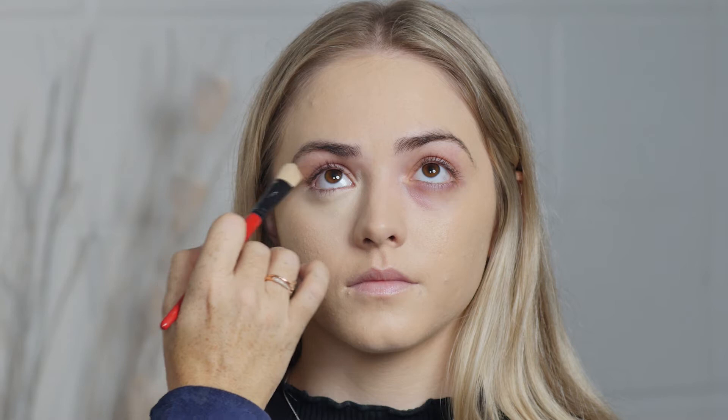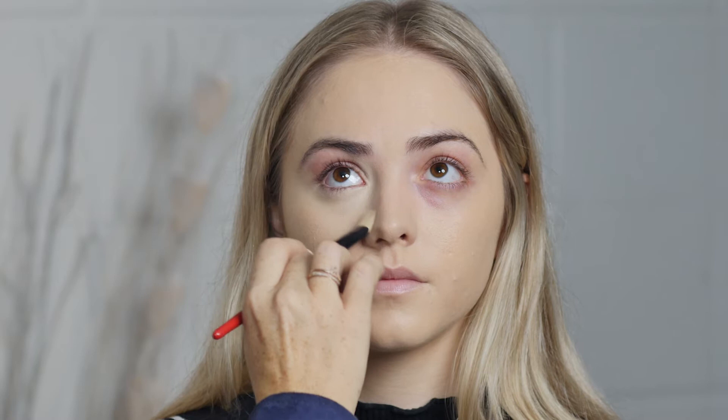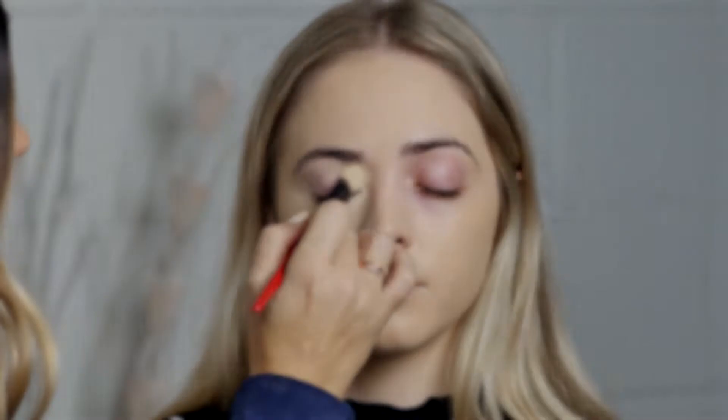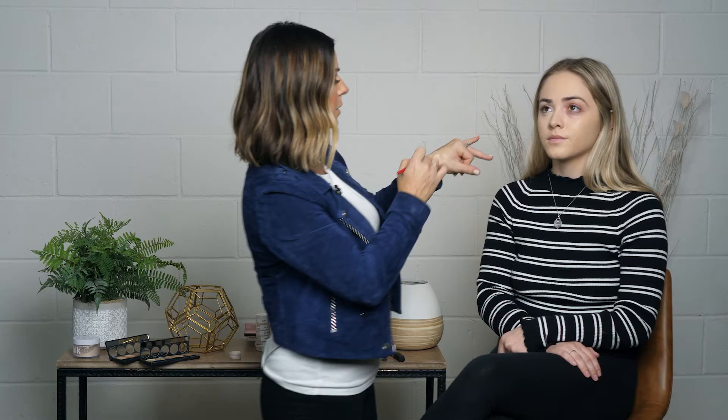This is brightening this whole entire under eye area and just really making it pop. Coming down even towards the outside of her nose, right all the way up under the lash line, using a pressing motion, then looking down and going right underneath her brow and on her eyelid — we'll just conceal all this up. This is pretty much the residual so it won't get creasy. See the difference — how that really brightens. This color is perfect, actually, so I might not even need the other two.